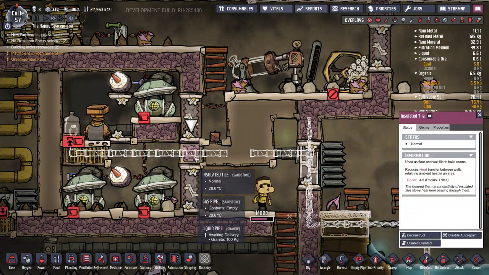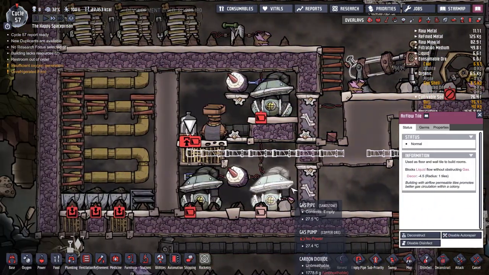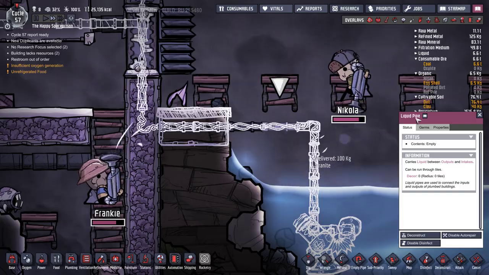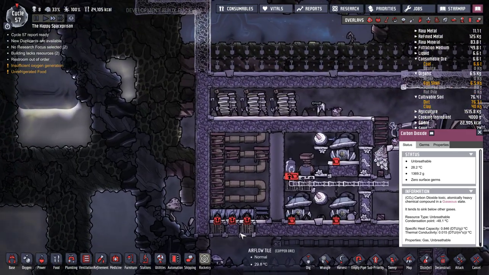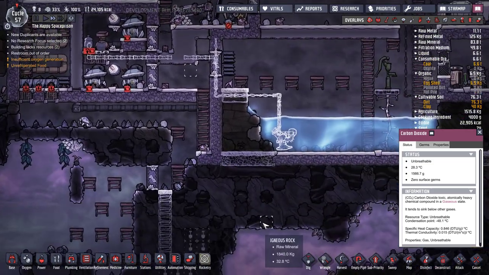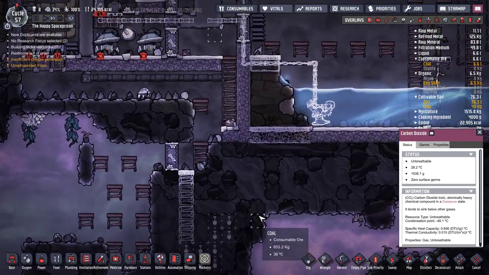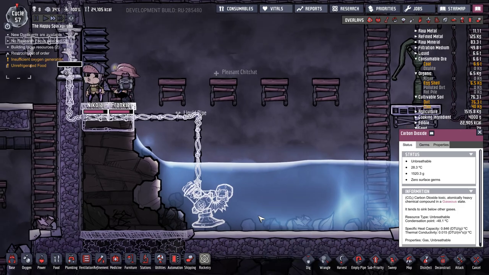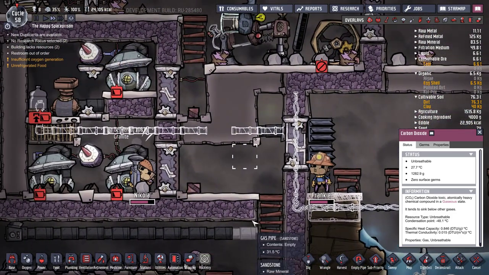Oops, did I make these granite? Yeah, I did. Why did I make them granite? I don't know. Did I make the ones already granite? Yeah, oh well. I guess I made them out of granite. There we go. Nope, don't like the insulated tile, huh? Well, you don't have to look at it.